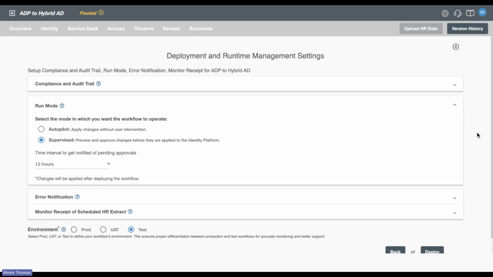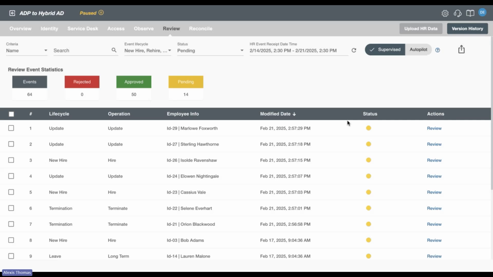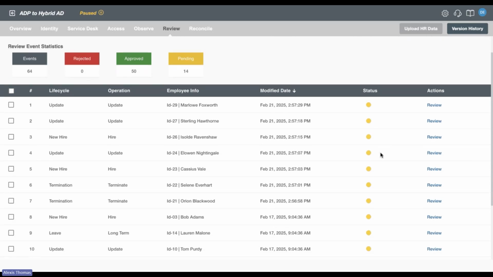Additionally, for a lot of customers, maybe before Hire2Retire, this is a bit more of a manual process, and going straight to fully automated might feel like a big jump. If that's how you might be feeling as well, we do have this supervised mode option. What that essentially does is give IT a little bit more control during the process. If you have this option selected, you will also have this review tab where you can go ahead and look at the changes that are happening and approve them before they happen, or not.